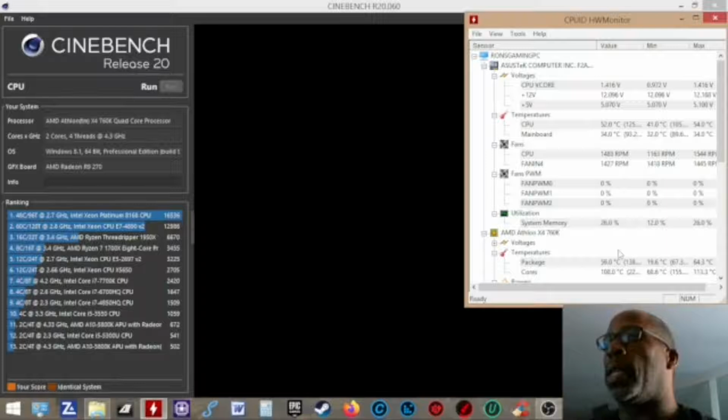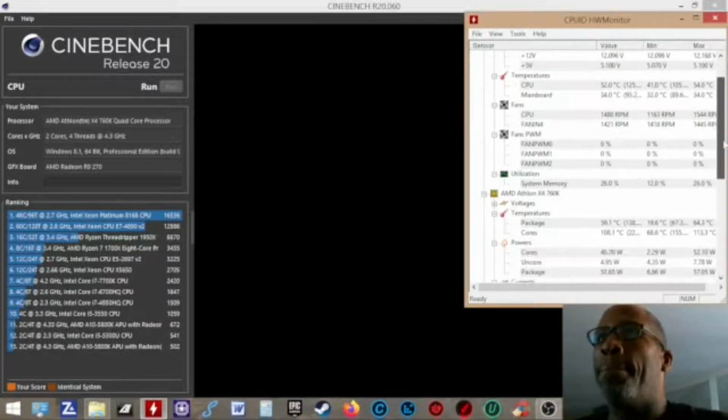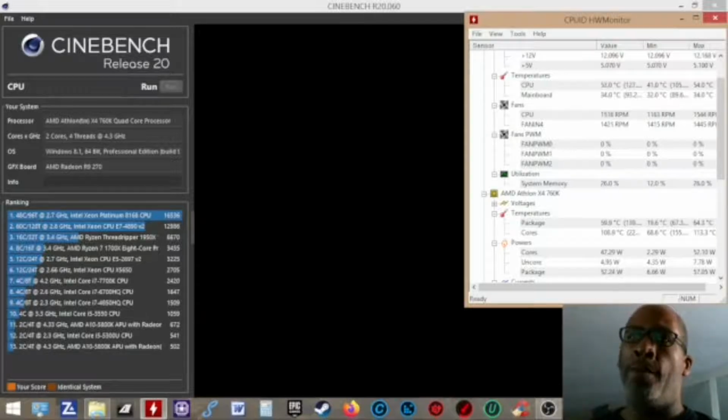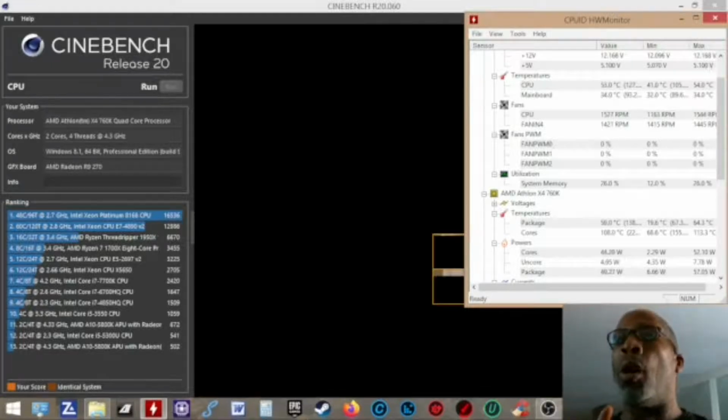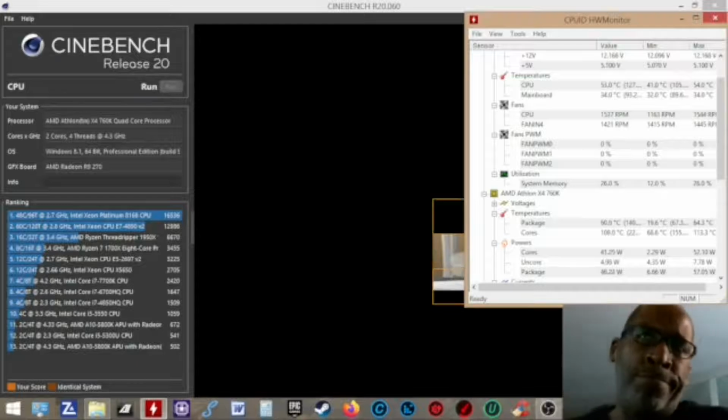My package is right now at 64.3 Celsius. My cores are at 113. Let me go ahead and look at my power. I'm at 52.10 watts. Also, with all my systems, coming soon I'm going to be doing the voltage test. I'm just going to write down how much power it pulls from the wall. I'm not going to be doing no calculations of how much money I'm saving because I got 4 PC rigs, plus my grandson's on whenever he gets ready to use that. And I'll be doing that there.